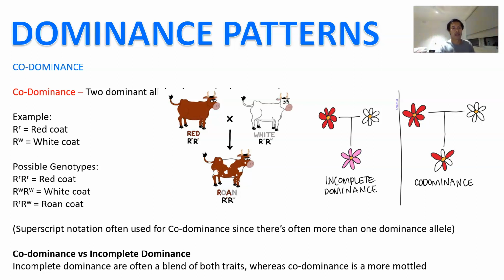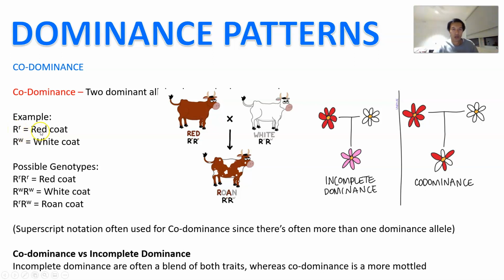In this particular example, we are looking at the coat color in cows. If you have a codominant pattern, we use a slightly different notation. We use the same capital letter, and then we use superscript notations, just like the X chromosome ones, to represent each one. Why? Because they're both codominant and they're both dominant. So you have to use a capital letter for both, but then you use a little superscript letter to represent each of the colors.